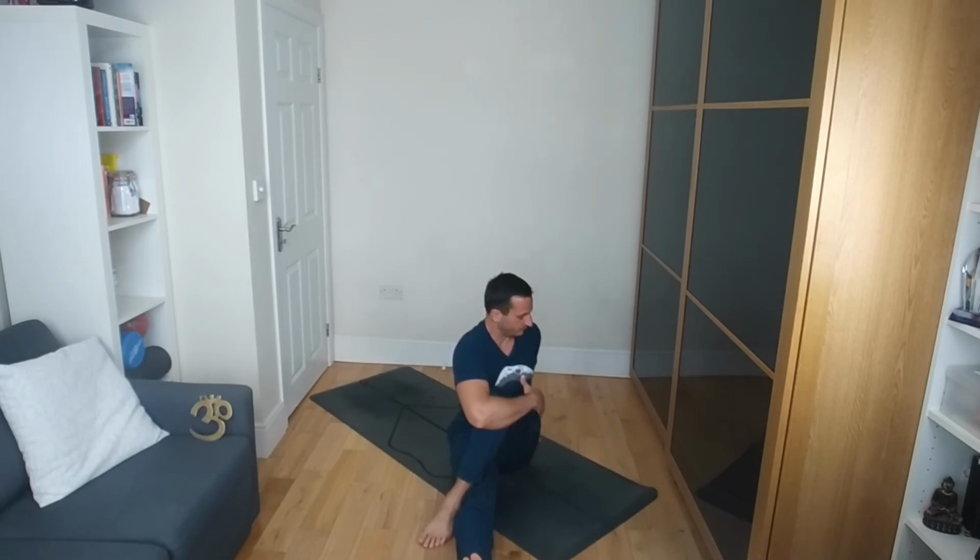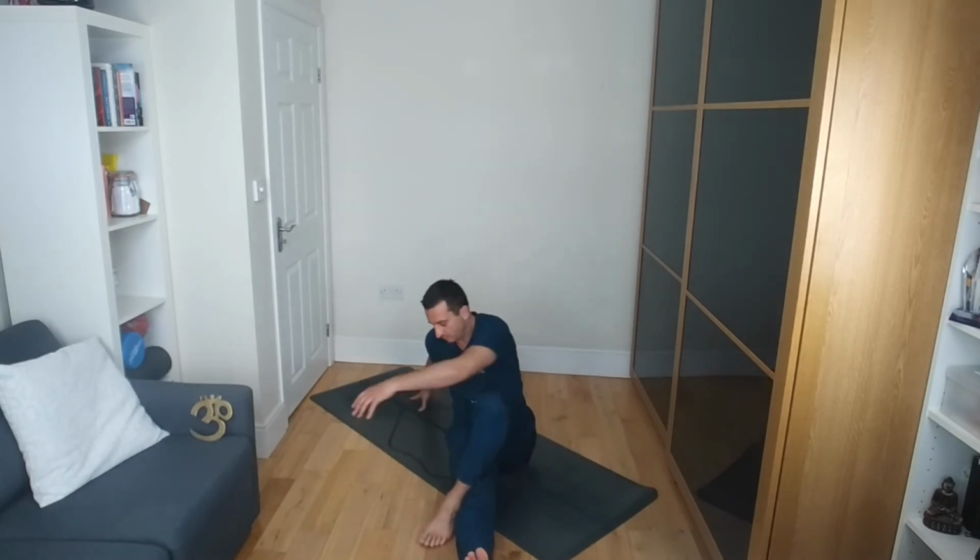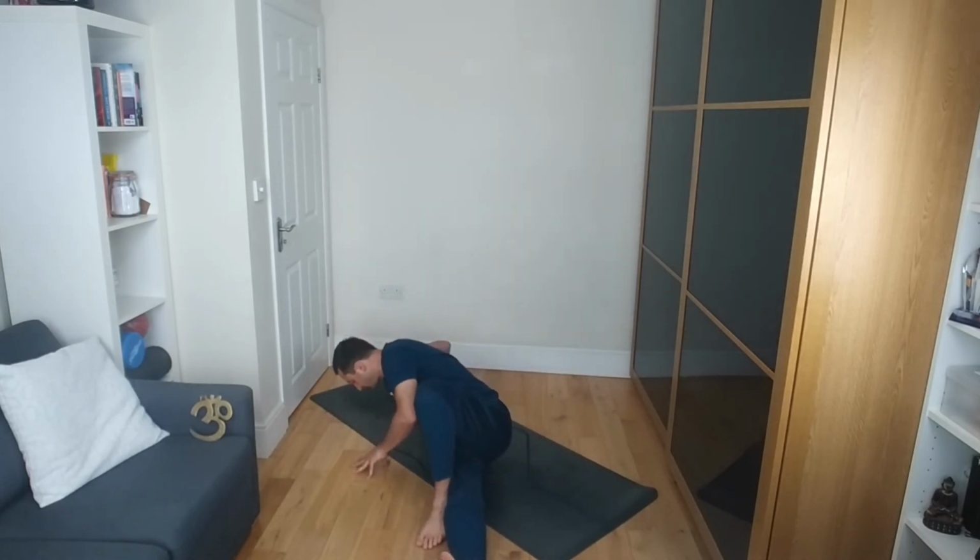Use the right hand to root down. Or if you want a little bit of a stronger twist, you inhale the right hand up and you exhale and twist, hooking the elbow in here instead. Remember, with each inhale, imagine the lengthening of that spine. Each exhale, you're twisting like you're wringing out a towel, is effectively the thing that you're trying to think of here. And then releasing, taking counter pose to the other side.